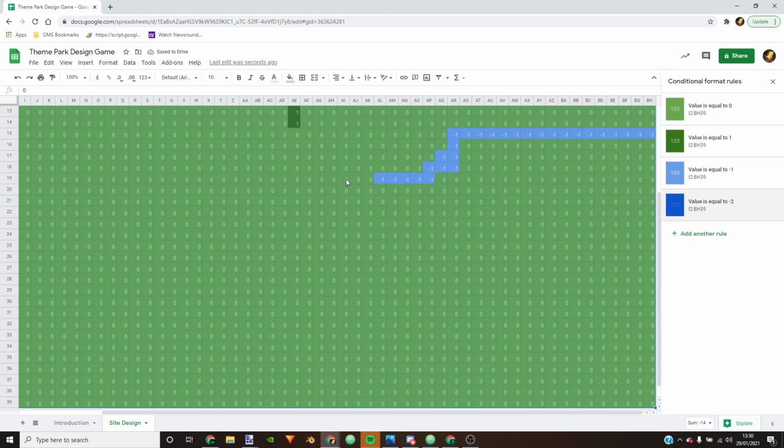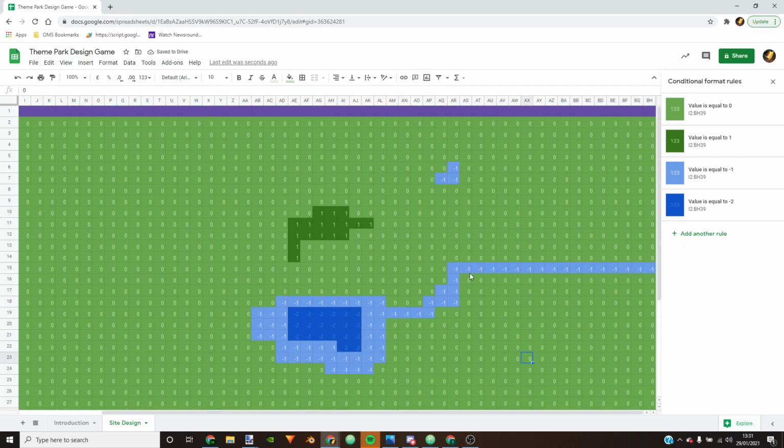So if we want, let's have an area of a lake here. I'll build a bit of a lake. Let's highlight all of that and then pull it across, and then maybe just this bit out a bit there, and maybe that out a bit there. Okay, and then I want the middle bit here to be deeper. So I'm going to change this one to -2. You can see we get that darker blue, and we'll just build a bit of a deeper bit to this lake in the middle.